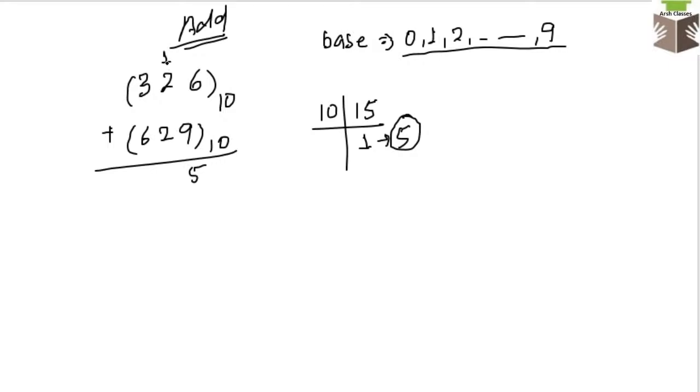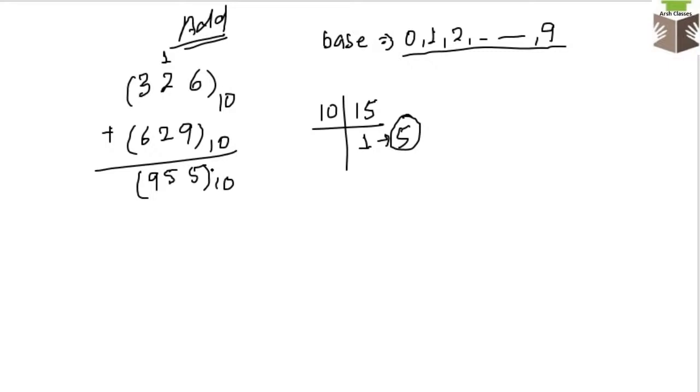And use this one here. Next is 2 plus 1, this is 3, plus 2 is 5. Now we know this 5 is less than the base, so definitely we should write 5 as it is. We will not divide the 5, because if you divide, definitely you will get the remainder as 5 and there will be no quotient, right? Now next, 6 plus 3 is 9, and definitely we know that 9 is less than the base 10. So definitely we can say this is 955, that will be in base 10, right?